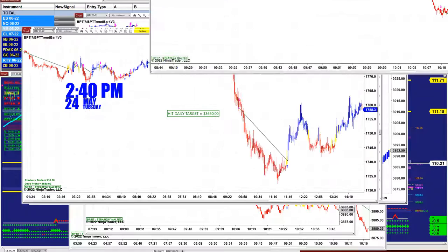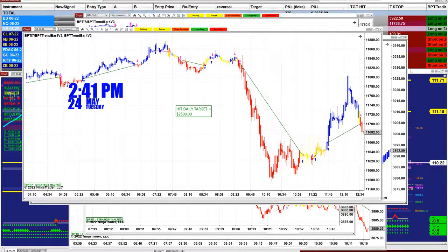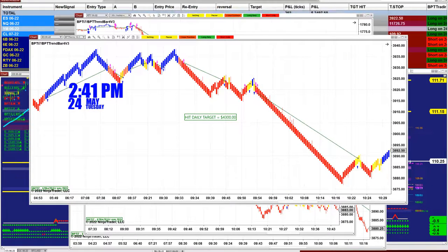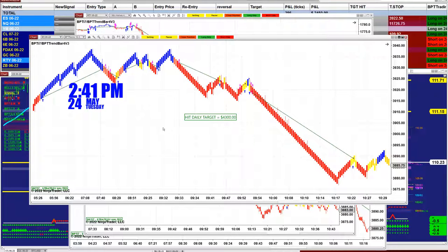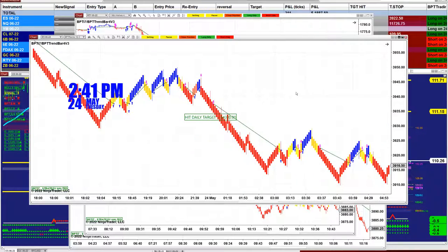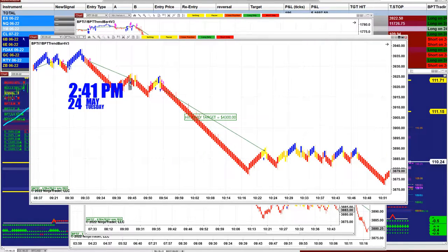The Russell two minutes came in at 3600 and the Nasdaq two minutes at 2500. We don't usually use Renko bars, but this is for people who love Renko bars — you're welcome to use them. It's just showing you that you can also use the system on a Renko bar. Those are the trades on a Renko bar: 4300.